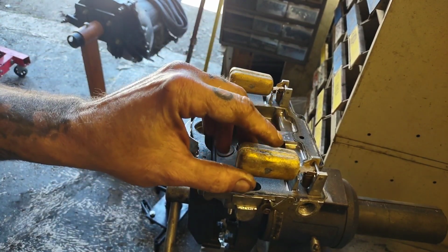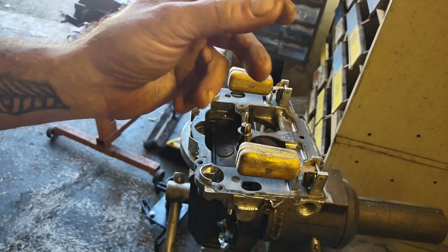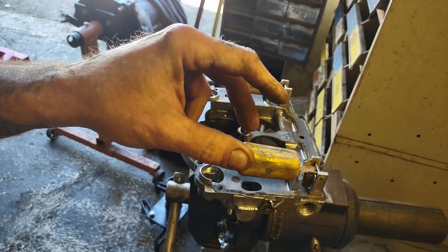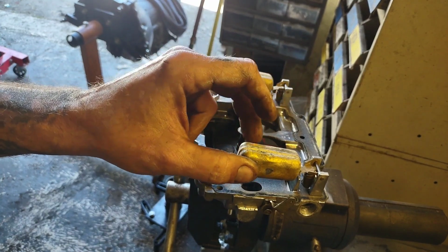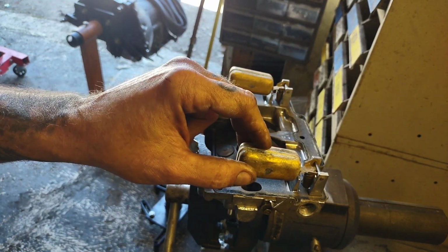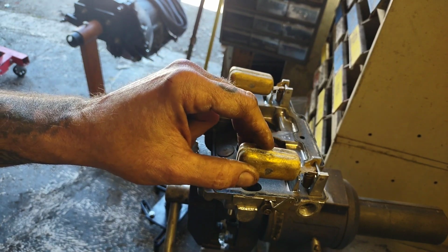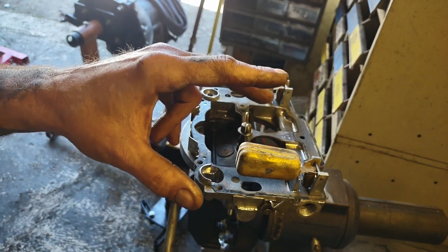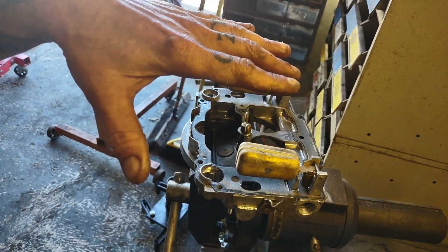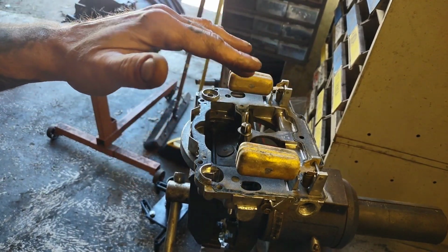Another thing about float bowls: when you take these off, give them a shake, and make sure there's no fuel or water inside of them, because that would mean your float has a hole in it. Brass ones will get holes, and they will fill up, especially on older carburetors after they've been sitting for a long time. So now I'm going to flip everything over, and we've got to check float drop.